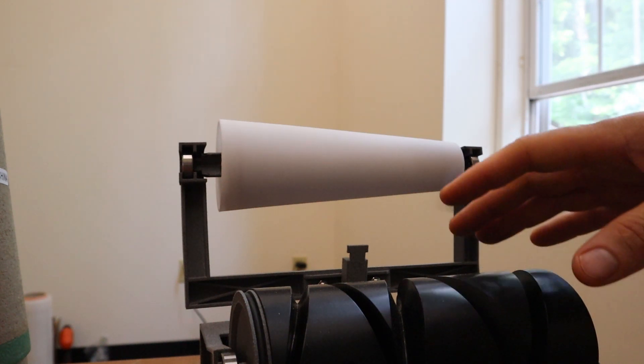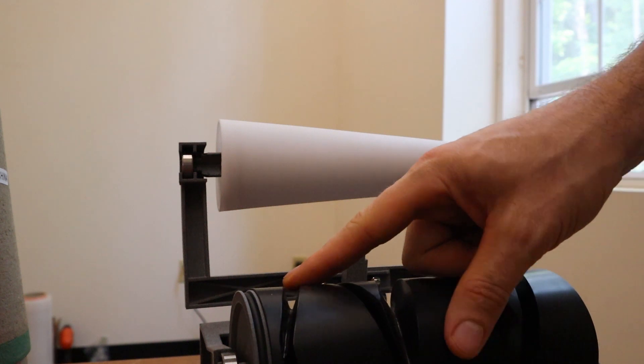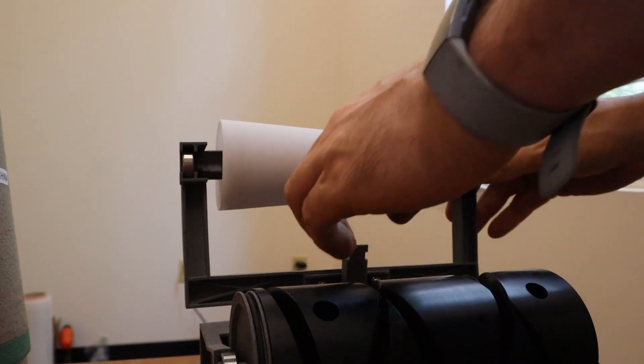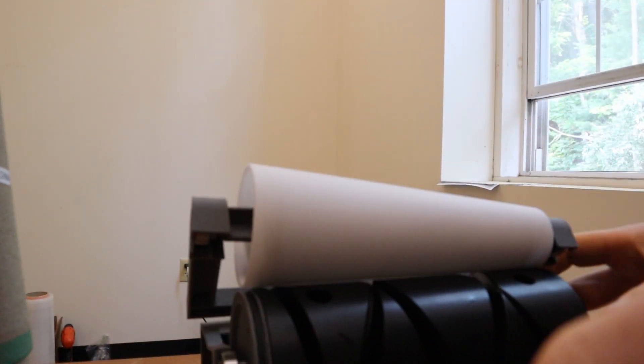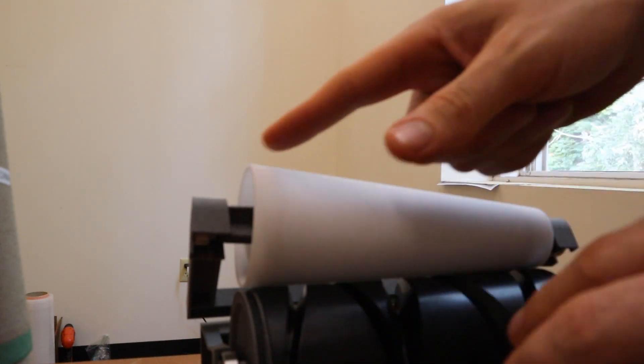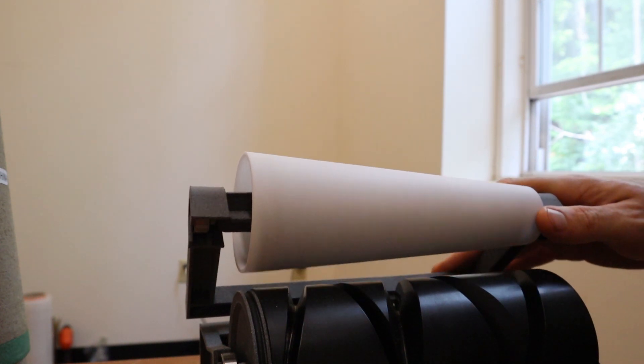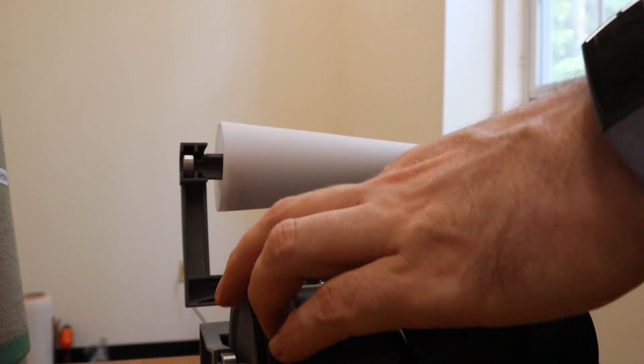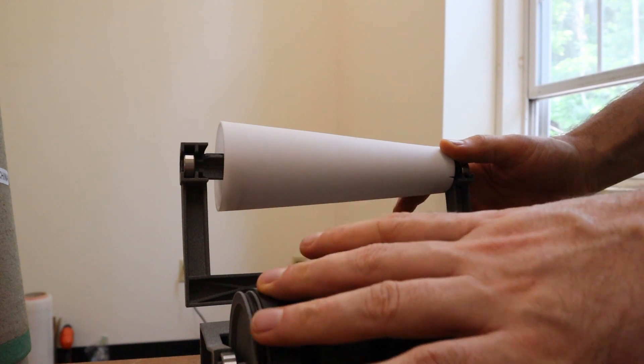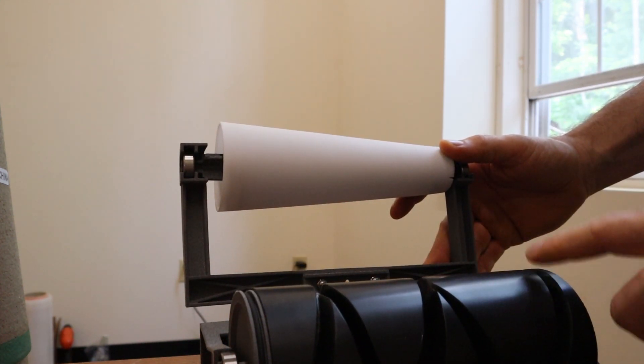So first off, as I explained in the previous video, the way this cone winder works is this drum rotates this cone and then the yarn will go back and forth. So one limitation is that the cone basically needs to be wide enough or long enough to accommodate from this point to this point.